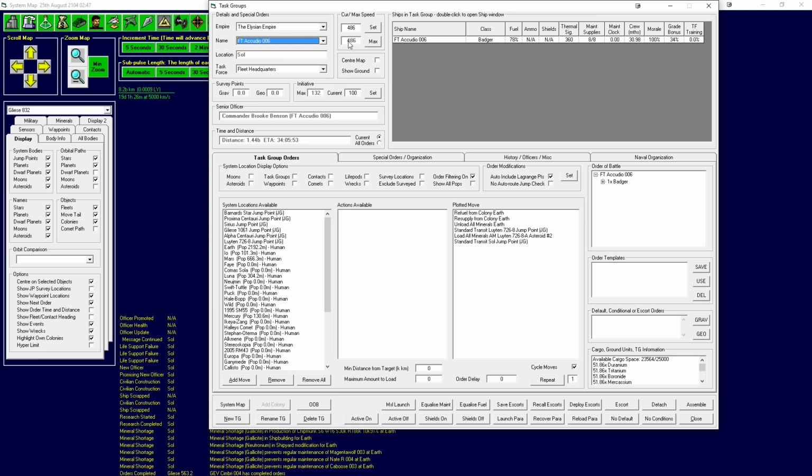It's a normal cargo hold. You can get small cargo holds. This is a normal cargo hold. And also, it's really, really slow. So we can make them bigger and we can make them faster.